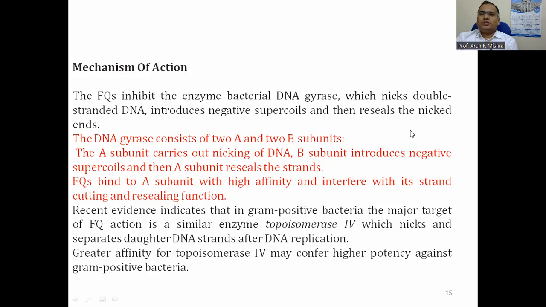रीसील करना. So this enzyme found inside the bacteria, bacterial DNA gyrase, generally consists of 2A unit and 2B unit, means 2A subunits and 2B subunits are there. जो ये A subunit होगी, इस A subunit का काम nicking of the DNA है. जो बैक्टीरियल DNA होगा उसको कट करने का काम और लास्ट में सील करने का काम इस A सबयूनिट का है, जबकि B सबयूनिट का काम निगेटिव सुपरकॉइल को ऐड करने का है। So if the DNA gyrase is able to do this work, in that case the bacterial DNA generally progresses and increases as well.